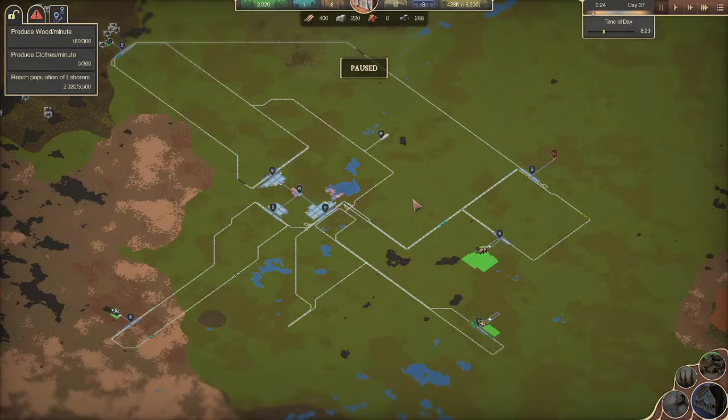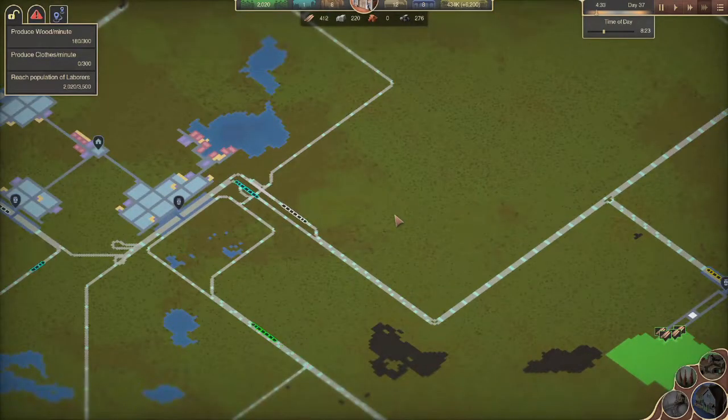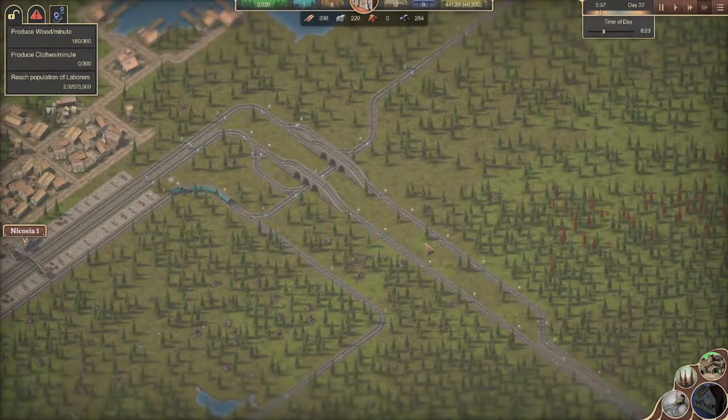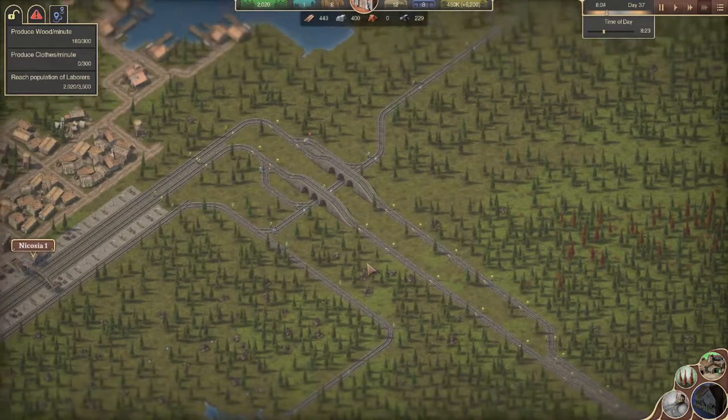Now we've got cut stone unlocked. We'll let this run. Cut stone will zip on back down over the bridge. It'll fill back up. Little trains hopping over. Everything's wonderful. That's all the video time we have for today, guys.